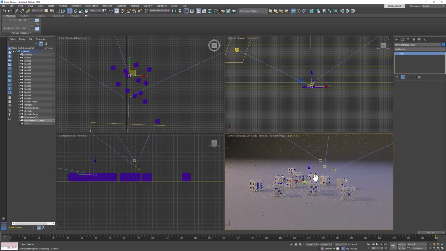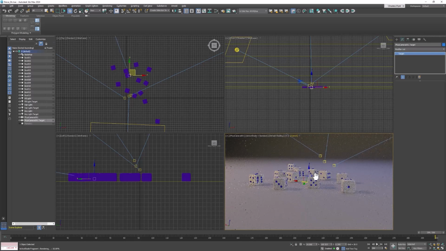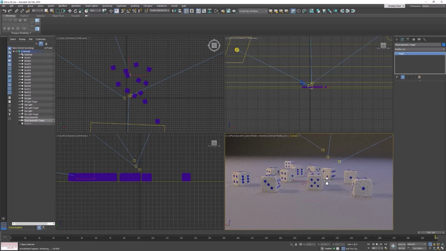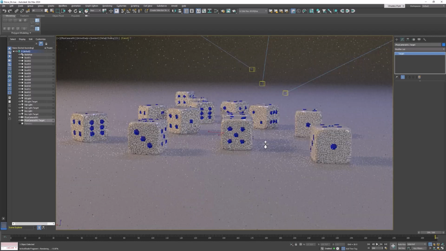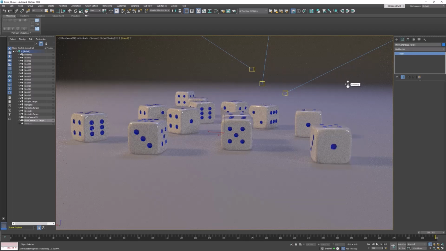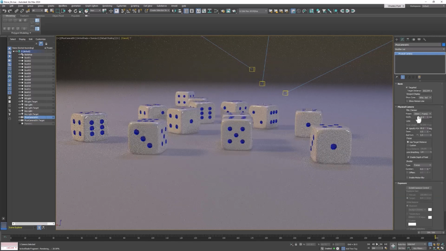Notice when I'm moving the physical camera viewport, I'm actually moving the camera. Now if I need to move the camera more, I select that physical camera viewport, and these are the tools I can move it with. This is the dolly, or zoom. So I'm going to zoom in here a little bit. And then let's expand that viewport and see if we have the depth of field that we want. Now that's pretty good, but let's select the camera so we can get at its settings.